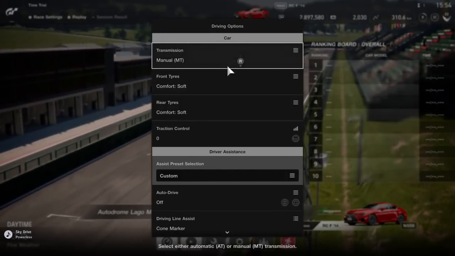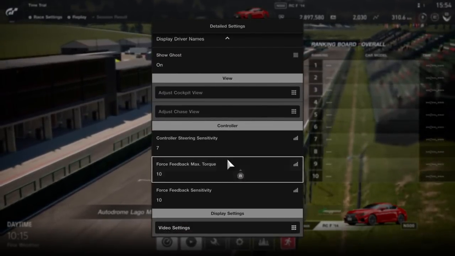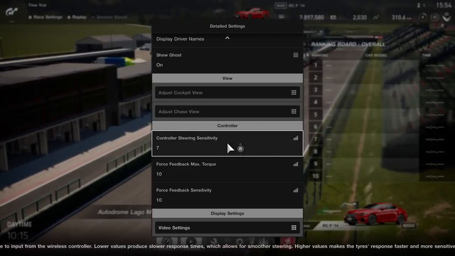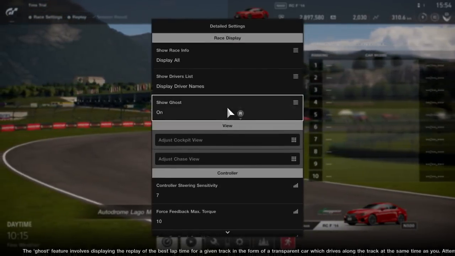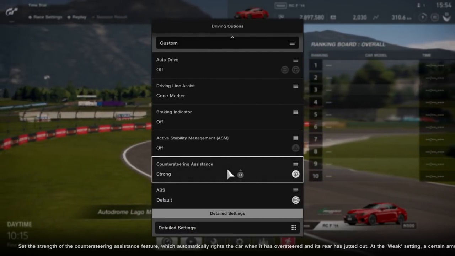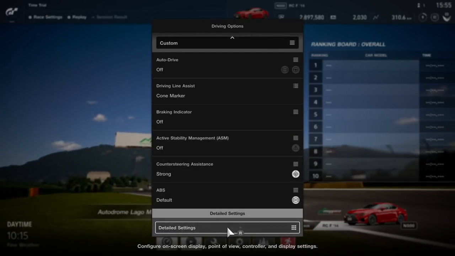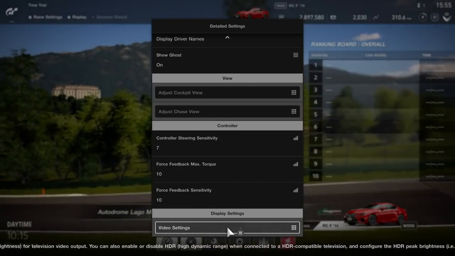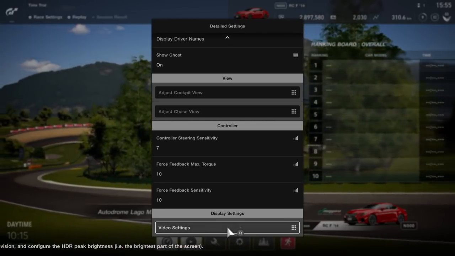So that's basically it. You don't really need to adjust the force feedback. The steering sensitivity should be on 7 or more. And you actually should have this thing called counter steering assistance on. It does help a little bit. Overall, that's basically it. So if you have any questions, just write them below and I will try to answer you as well as I can.